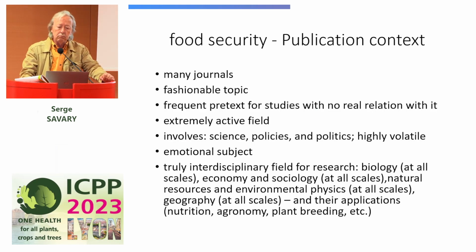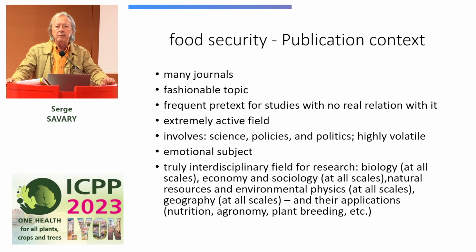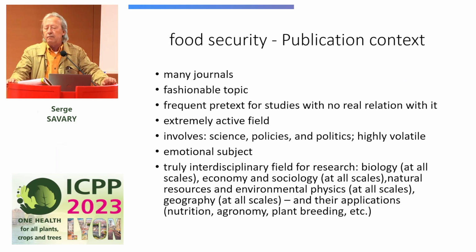And so this is our journal. I'm talking about something that you own. There are many journals dealing with food security. We're not the only ones. But Food Security from the ISPP was one of the first of the journals published on the topic. It was created 15 years ago.